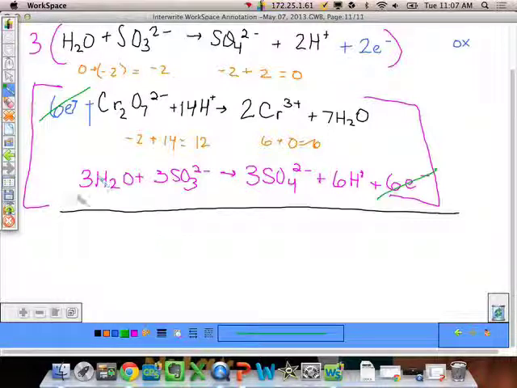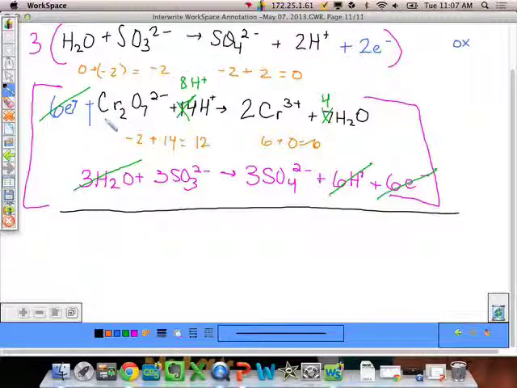Yeah, the 3 waters. So these 3 waters are going to go completely away, and I'm going to be left with 4 on my product side because I got rid of 3 of them. I had 3 that were the same. Anything else? Yeah, the H pluses. So those 6 H pluses are going to go away. How many H pluses are going to be left on my reactant side? Nice, 8 H pluses. Is there anything else that can cancel out?